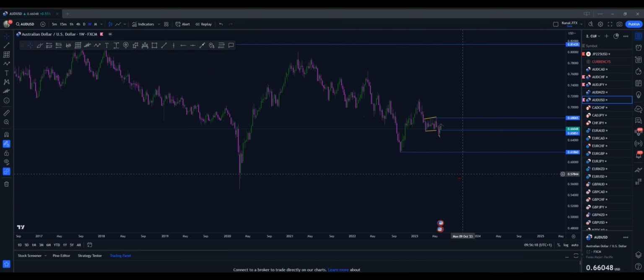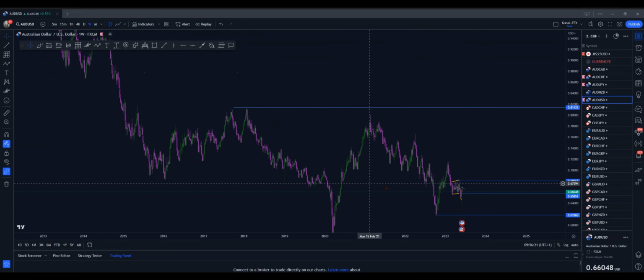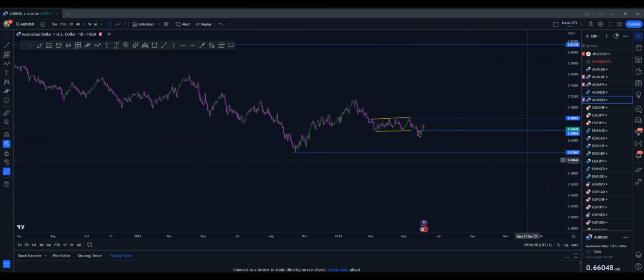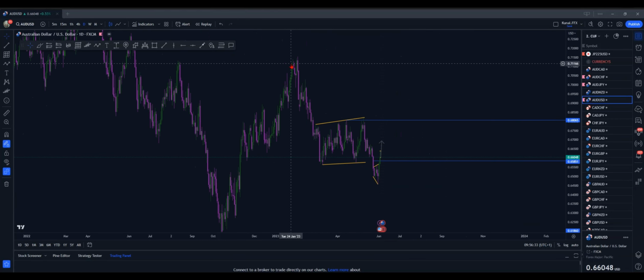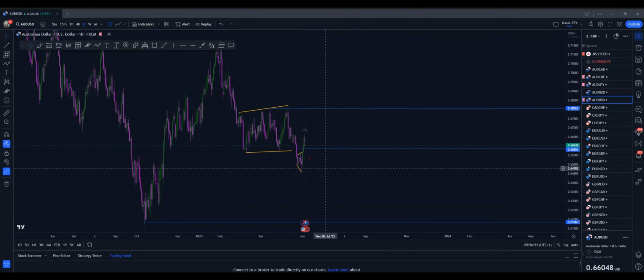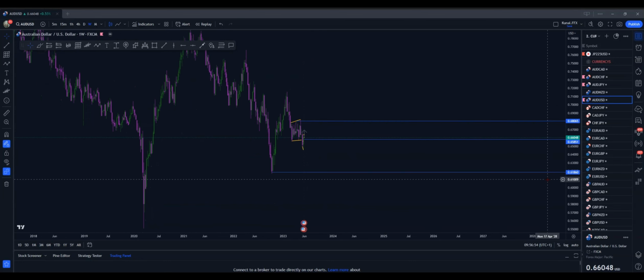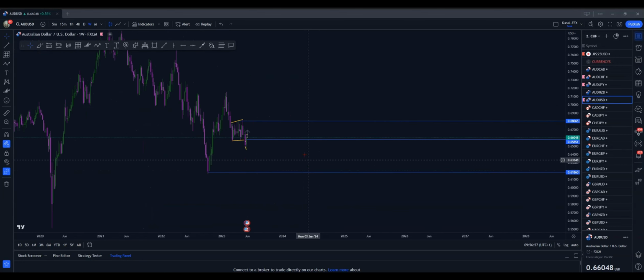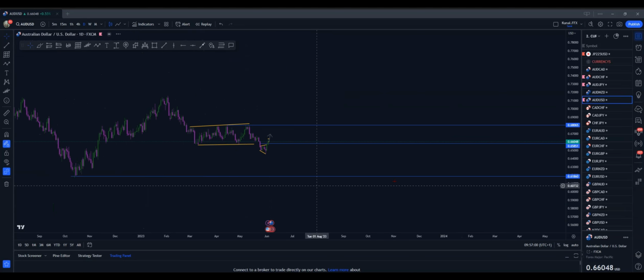Okay, so we are basically just ranging in between this area, but this is kind of the high, this is the low. And if I go to the weekly, to the daily, we can see the impulsive movement, corrective price, and then now this has become something larger, but that's not really the angle. I think it's just pattern separation here, and this is the beginning of something new. So looking at this new structure, we just have to see what happens, and we could gravitate all the way back up here before we even consider the sell. So just need to stay sharp with this because it's not looking like a solid sell at this second.